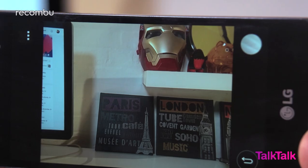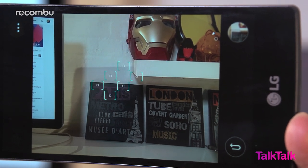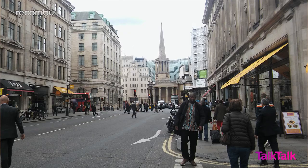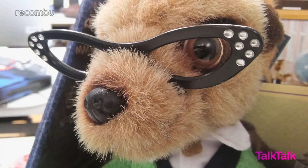The LG Spirit's 8MP camera rocks a super simple interface similar to the one found on the LG G3 and G4. Just tap anywhere on the screen to focus and automatically shoot — even someone off TOWIE could do it. A couple of our test photos came out blurry as the lens didn't manage to lock on, but we were impressed by the bulk of our everyday photos, which packed loads of detail and looked great on a big screen.